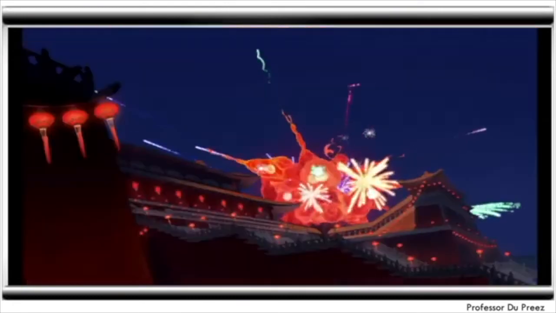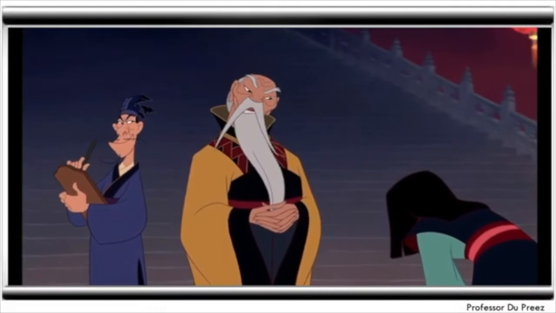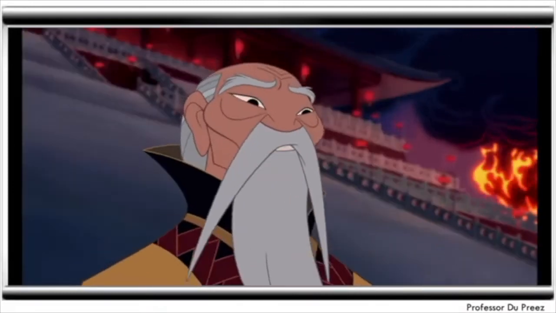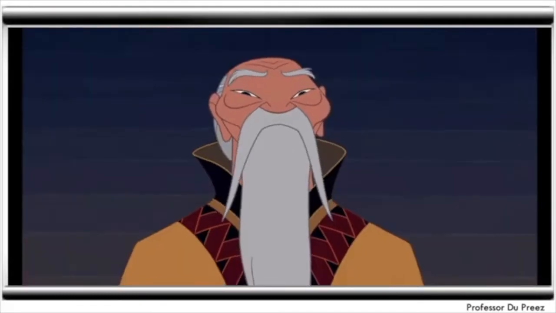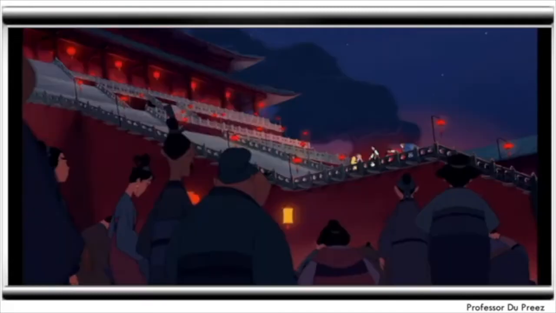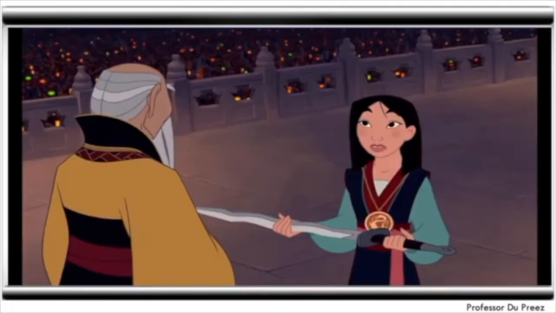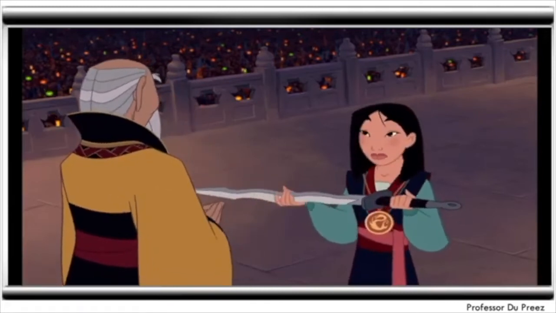Mulan is initially reprimanded by the emperor for having destroyed the palace and shamed the army and her family, but is unexpectedly praised by himself and the assembled inhabitants of the city for having saved them, who bow to her in an unprecedented honor. While she accepts the crest of the emperor and the sword of Shan Yu as gifts, she politely declines his offer to be his advisor and asks to return to her family.